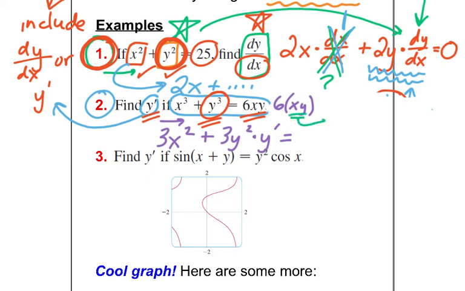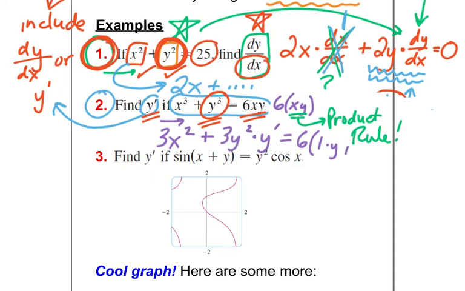This is, believe it or not, because there's 2 variables multiplying, I'm going to need product rule. Did you see that? This is product rule because I have an x variable times a y variable. So I will need to split them up. Here we go. This becomes, the 6 hangs out on the outside. Now the derivative of xy. Why don't we take the derivative of the x, which is 1, but we keep the y.